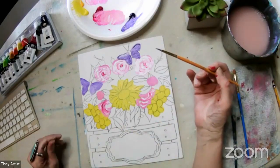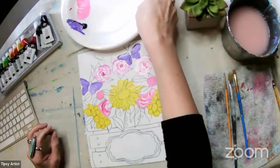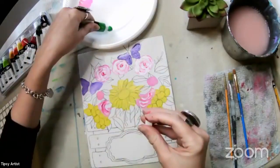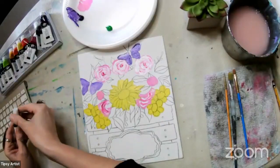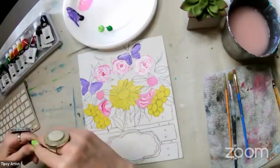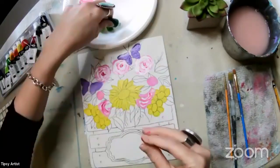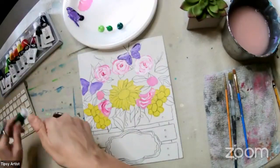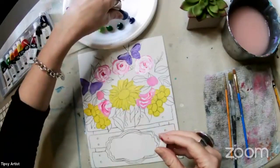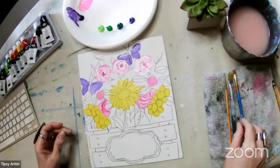And again, we're doing all of our lights first. So the next thing I'll work into will be some of those beautiful greens. So let's shift our palette here a little bit and gather some greens. We've got some cadmium green here, some bright yellow green, some Viridian, which is very much like a teal color. And I'm going to put a touch of our primary cyan blue nearby too, so that we can mix up a little bit of turquoise, which is also quite beautiful and a nice complementary shade to our greens.